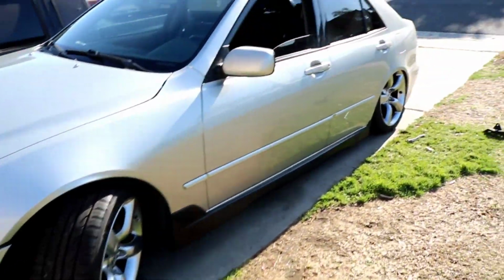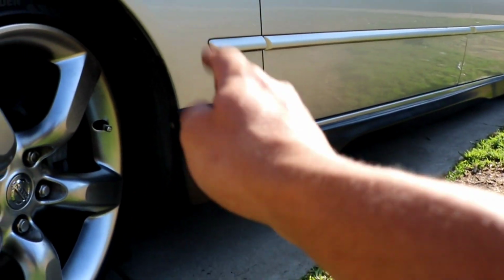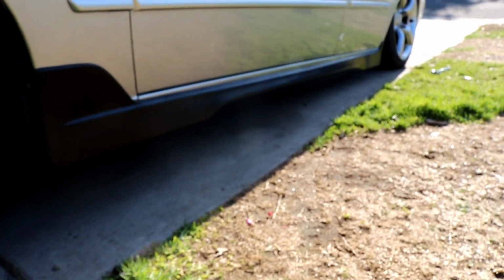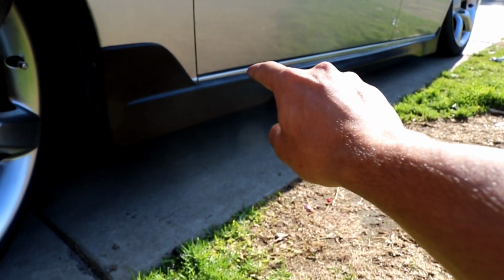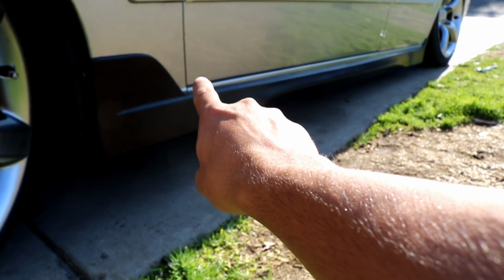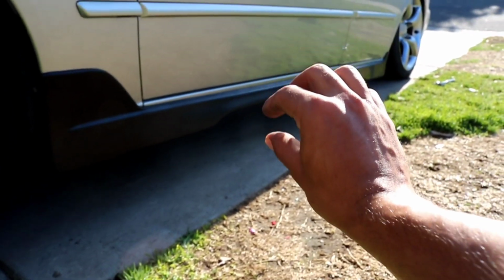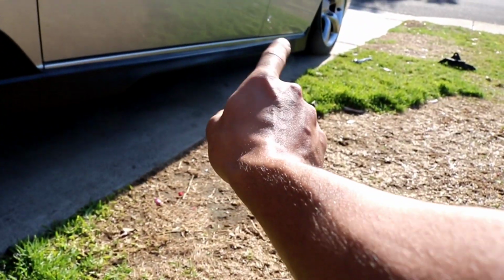Both of the side skirts are now on there, and just in case anyone was curious, because I know I was before I bought these: they make your, I'm going to call this the kick panel, they make your kick panel look about an inch lower. So from the bottom of the door to the bottom of the kick panel, it's about 3.5 inches, and from the bottom of the door to the bottom of the side skirt, it's about roughly 4.5 inches. So it makes it about an inch lower, and I do have it mounted only right now with the screw up here and the bolt in the rear.